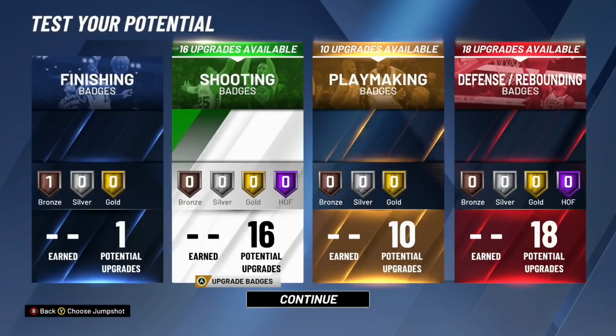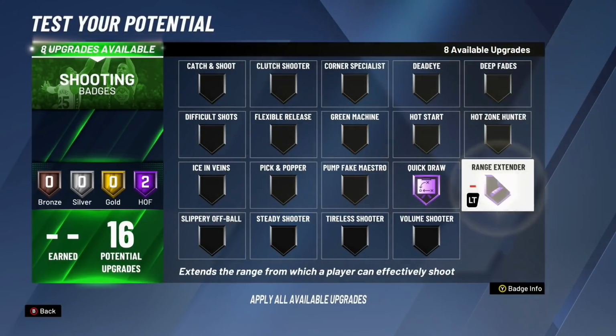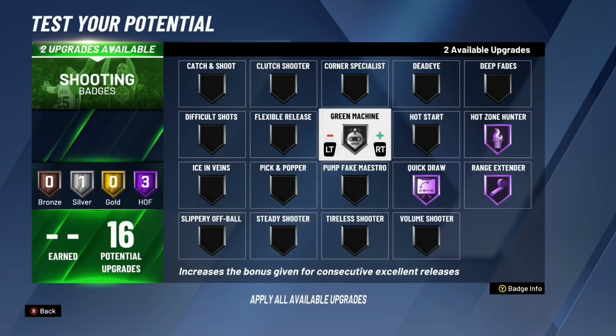Moving on to shooting badges build, and you have 16 shooting badges. You definitely want Hall of Fame quick draw for this build, Hall of Fame range extender, Hall of Fame hot zone hunter. Now you have 4 upgrades left. Green machine, I'm gonna throw this badge on silver. You could do Hall of Fame, but I'm gonna just do silver.